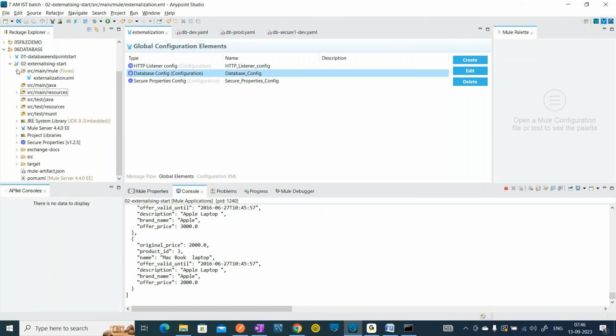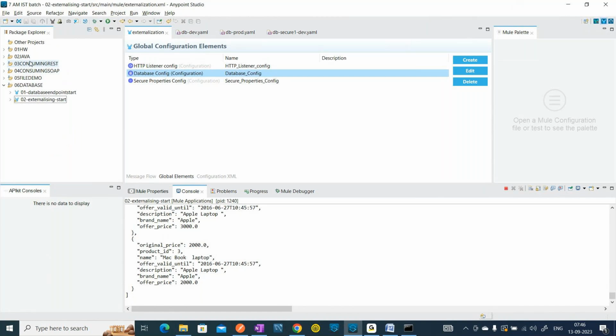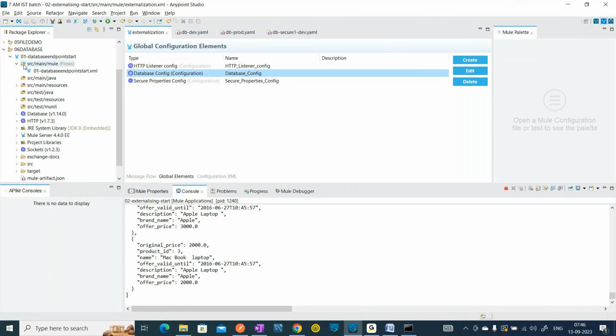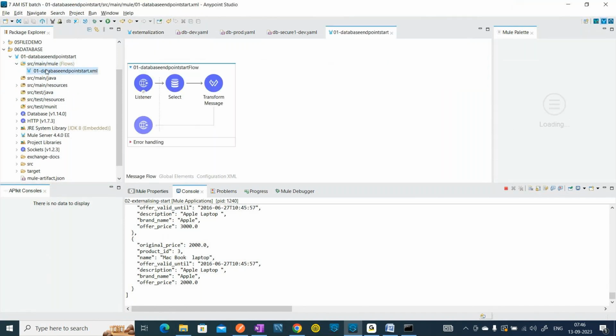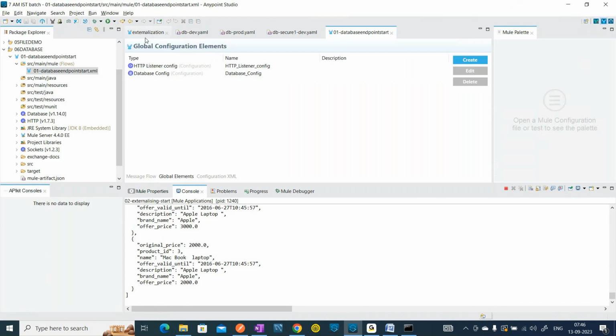If you can see, how many projects are there under database? Two projects, right? What are the global elements we have in common in externalization and database? Here, if you go to the global elements here, and if you go to the global elements here, what are the common configurations I have? HTTP and a database connection, right? Assume that in the database endpoint project also I have a secured file.